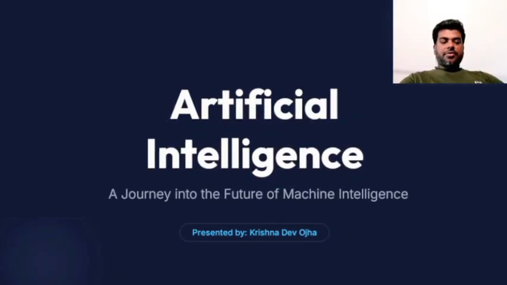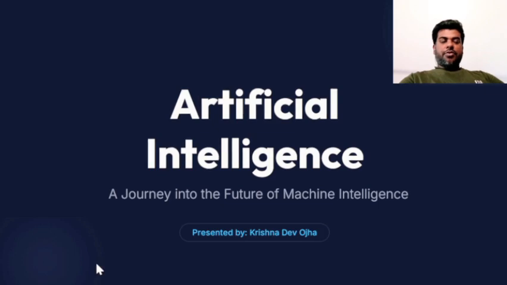My name is Krishnadev Ojha and today we are going to explore one of the most transformative technologies of our era, that is artificial intelligence. And over the next few minutes, we will be looking at where AI came from, how it works today, and where it is taking us in the future.